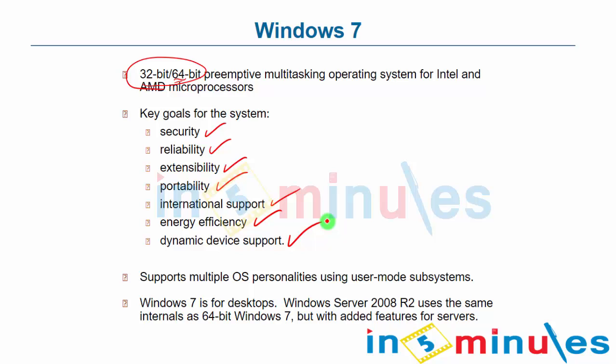So that's it. Windows 7 was created with so many new features coming into the picture. Let's try to understand how it was, or rather how it is, in terms of architecture. For this video, we have just discussed advantages. There's a next video coming in, guys, in which we will be talking about the architectural part of Windows 7.